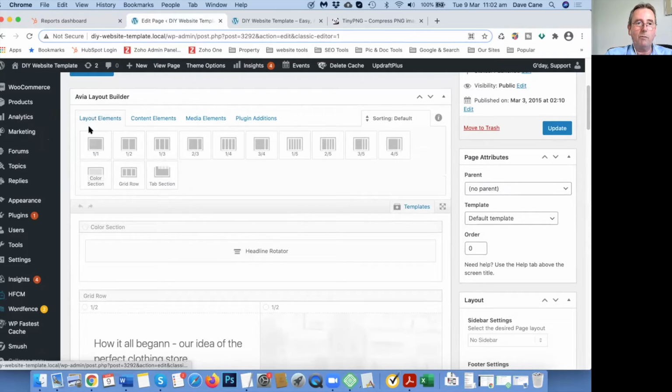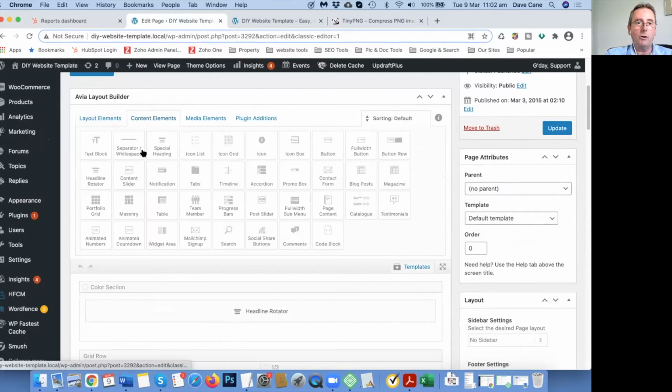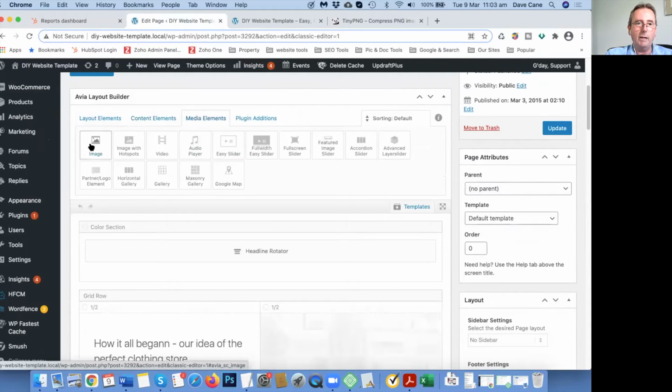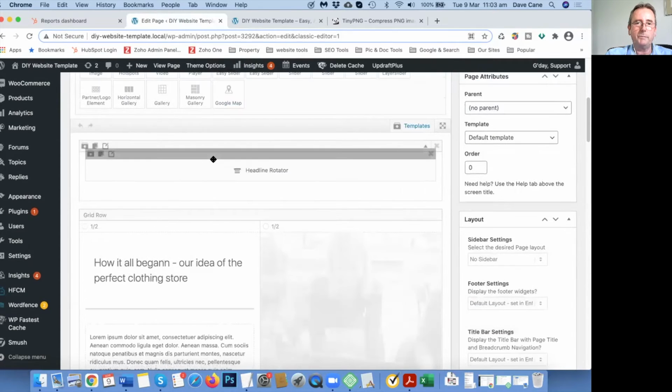So once again, we've got the layout, how the page is broken up, and then the content elements that can go in it, whether it be special headings or text boxes or tables, or add some team members or icon blocks, or anyway, it's all there. And then you've also got the media elements where you can add images, add a video, header sliders, and all that sort of stuff.